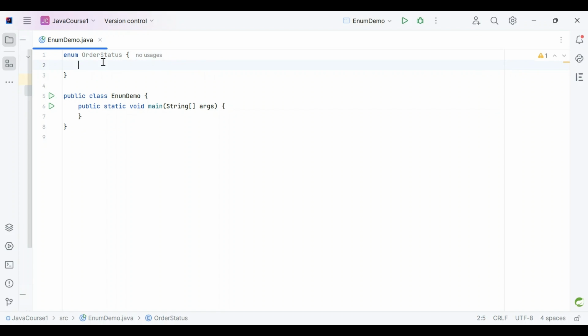This is going to be my enum. The suggestion coming from the IDE, I don't want to use that.